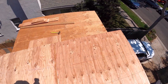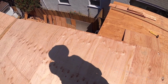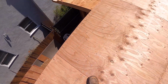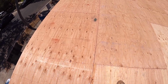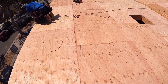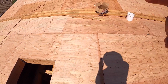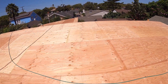Above the shear wall, like this one, we have to nail 6 inch, since the shear wall down below is 6 inch nailing up to there, and all the blockings also. On the perimeter, we have to nail 2 nails in between the rafters all the way up to the end. So it's like 4 sides. And there is also shear wall here. It's also 6 inch nailing, so it will go up to here and up to that end of the wood.